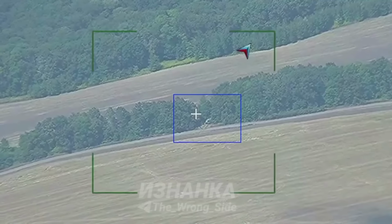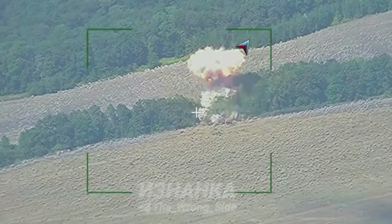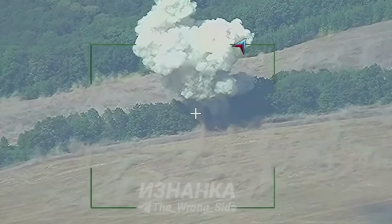So in that M270 decoy video that we played at the beginning, there's a noticeable lack of secondary explosions that Russia explains away as saying that Ukraine must have fired all of their rockets. But you can see they noticed that, right? In the initial posting of that video, that's the kind of thing these decoy manufacturers are thinking about, finding a way to show some sort of large secondary explosion that's consistent with hitting that type of platform.